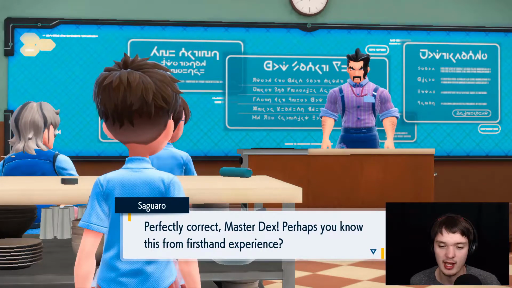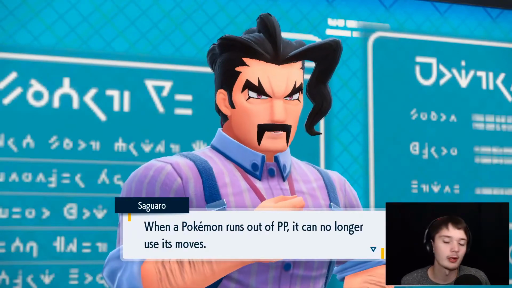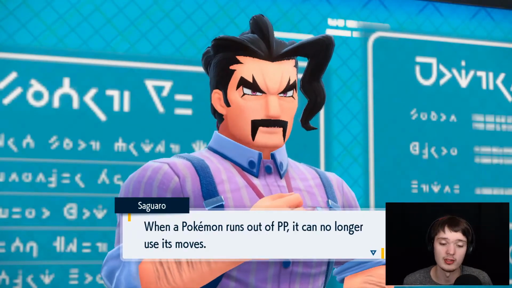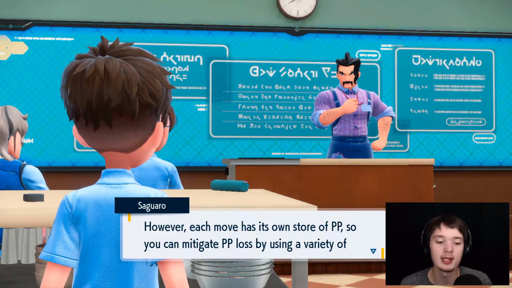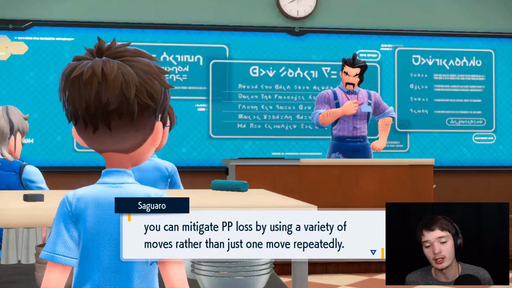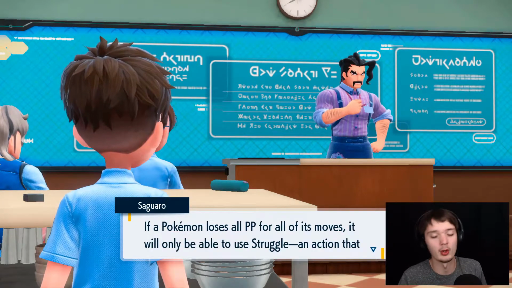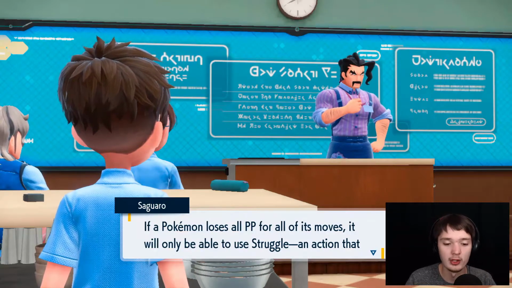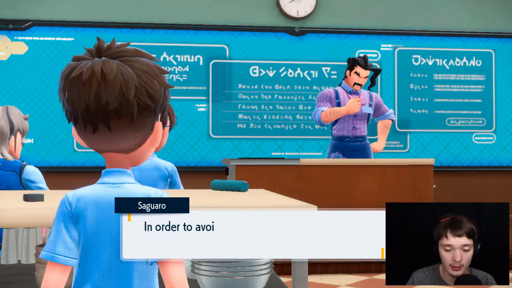Perfectly correct, Master Dax. Perhaps you know this from first-hand experience. When a Pokemon runs out of its PP, it can no longer use its moves. However, each move has its own store of PP, so you can mitigate PP loss by using a variety of moves rather than just using one move repeatedly. If a Pokemon loses all PP for all of its moves, it will only be able to use Struggle, an action that also damages the Pokemon that uses it.